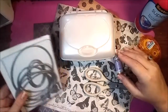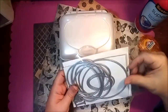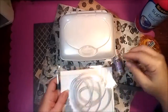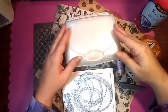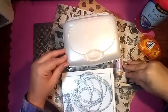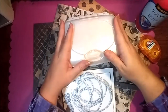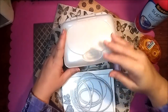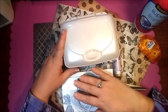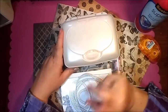And I do have some Gina Marie Design die cuts here that I'm going to use because the lid here is an oval lid. So I'm going to find a die cut that matches that so that I can cut the paper so it matches the lid opening perfectly. And right now that is all I need. So I'm going to go ahead and get started. The first thing I'm going to do is die cut my paper to cover the lid. So I'm going to do that first.